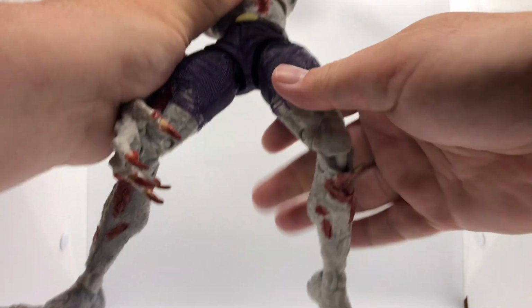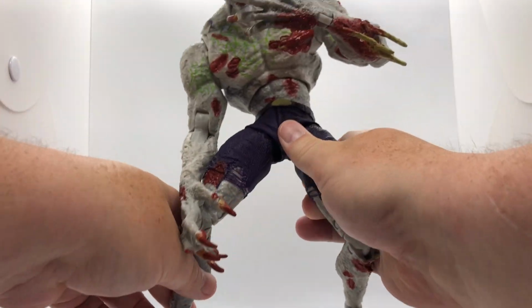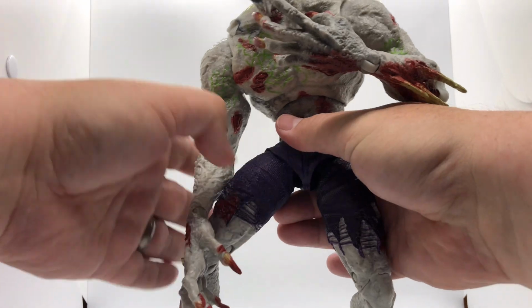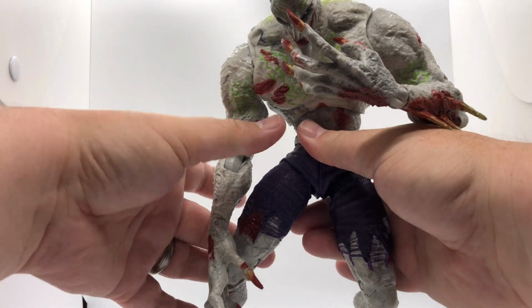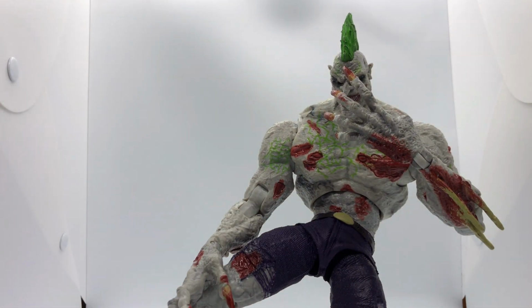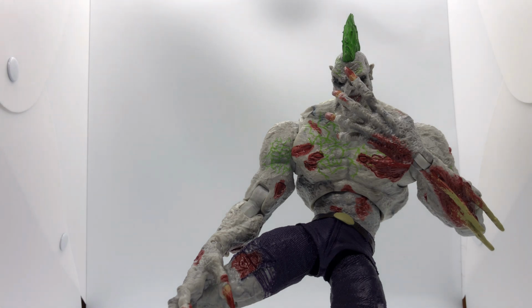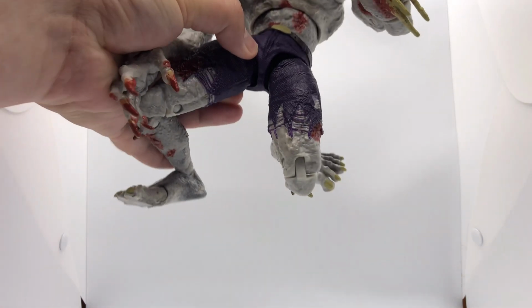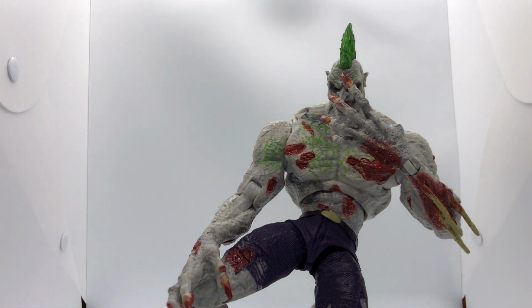All right, so that is the details and the articulation. I would say overall the articulation is pretty well done on this figure. It's just because of his size, because of his mass, and because of those ankles that are a little too loose, the balance, there we go, put him on his knees, hiding his face. The balance is an issue here. So unless you're using the pads that came with him that you put on his feet, if you're using those, you'll probably be able to get into some good poses. But if you're just going to try to go without those support pads at the bottom, you're probably going to run into a few challenges there.